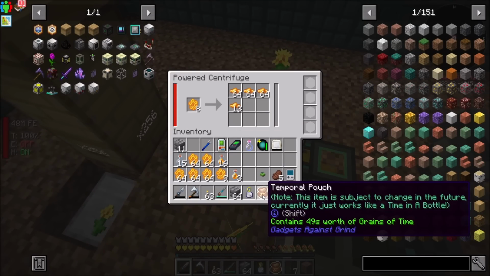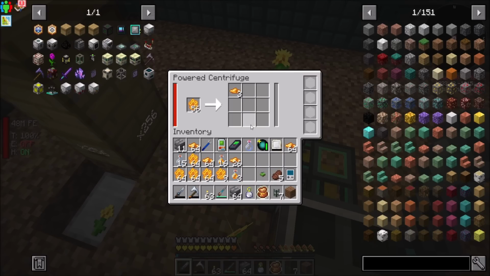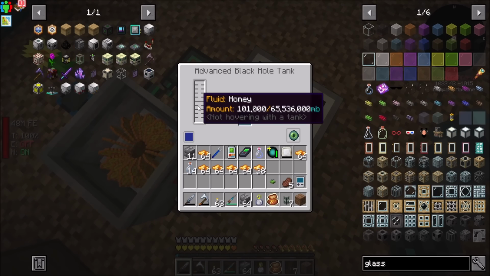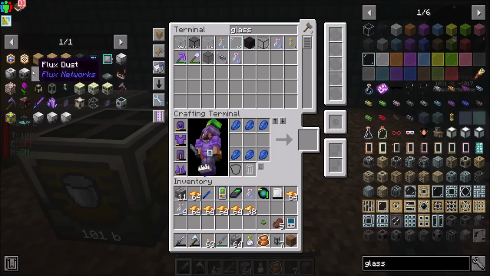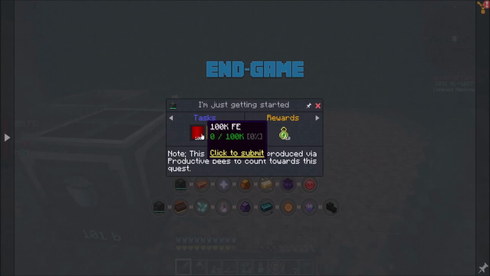Also, I wonder if I can have both effects on at the same time. I don't see why I couldn't, right? They're different mods, so they shouldn't. I'm just thinking out loud here. Got 101 buckets of honey. Nice. All right, so now what I want to do is hand that in, right?